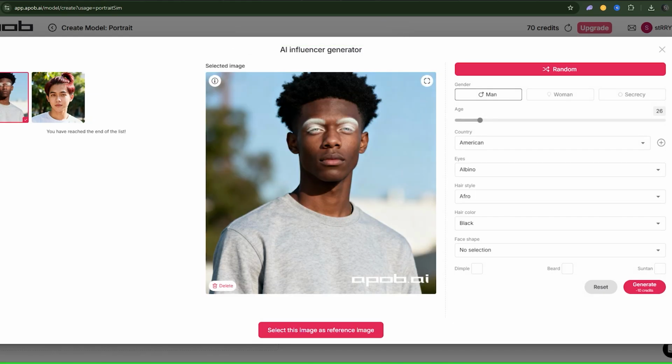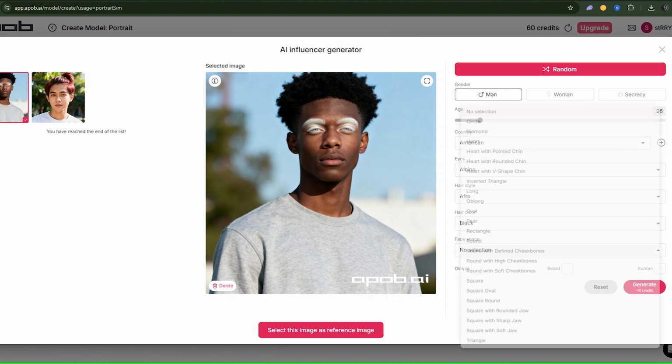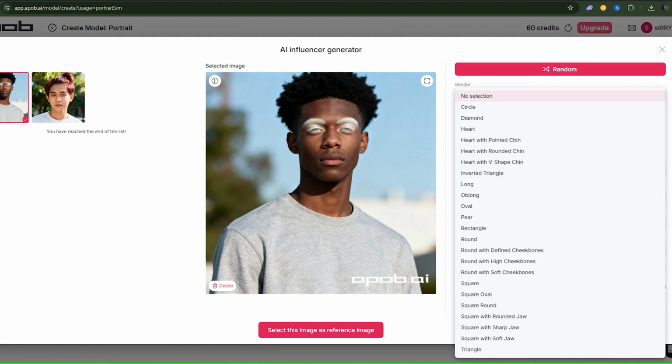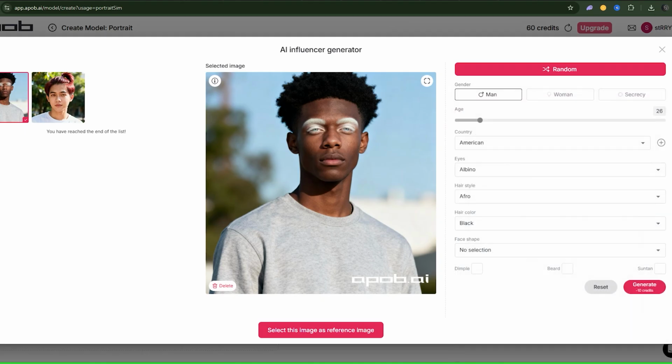Okay, so this is what we got. Don't forget, this was based on what I selected here. I missed the hair color, which was black, and for the face shape, I didn't select anything. I was supposed to select at least something right here. Albino eye, this is totally off, and you can see they have their watermark, so you can always scale this out. Now when it comes to image generation, this is super realistic. Look at the portrait background, very super, right? So you can always do some changes right here and you are good to go.